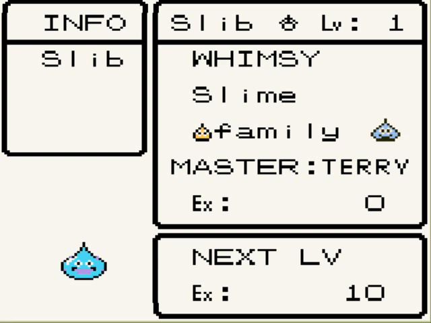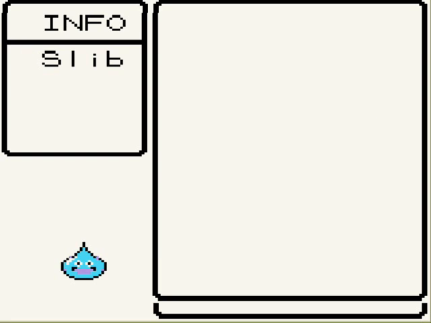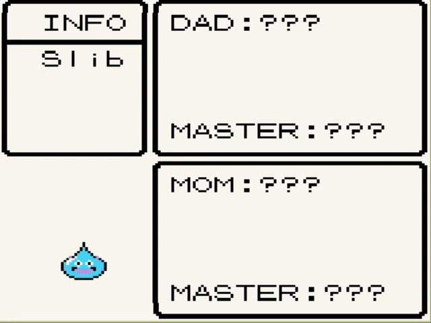Yeah, Terry's the master there. The amount of experience, and the amount of experience to get to the next level. Yeah, standard RPG stuff, you've probably seen this stuff before, so no big deal there. Okay, yeah, this page is blank. I think that's where the techniques go. We'll talk more about that later. I'm sure Slim will learn stuff, and that's more things over there.